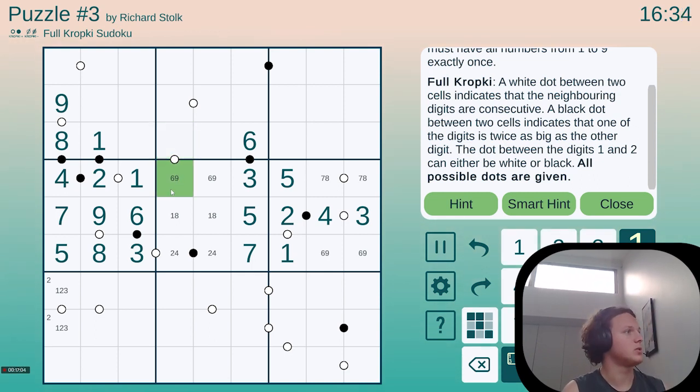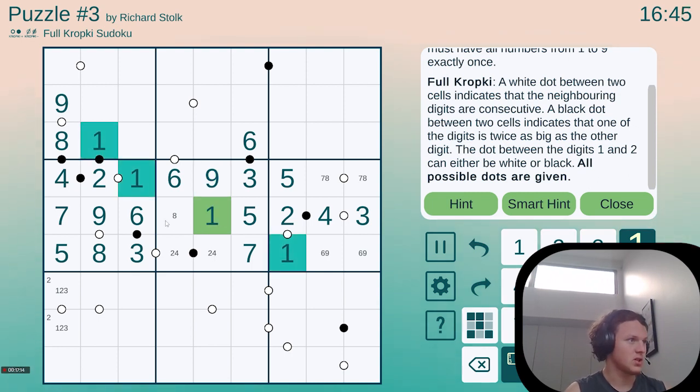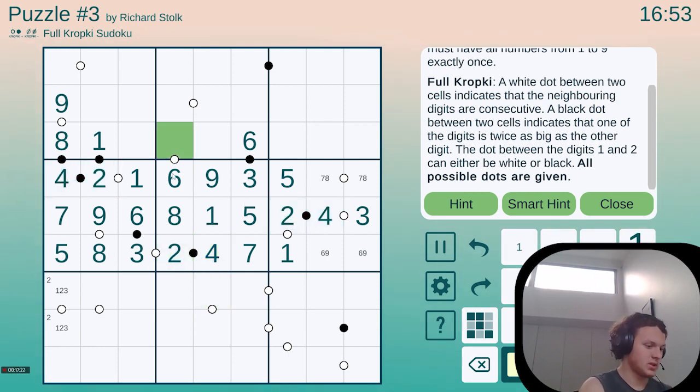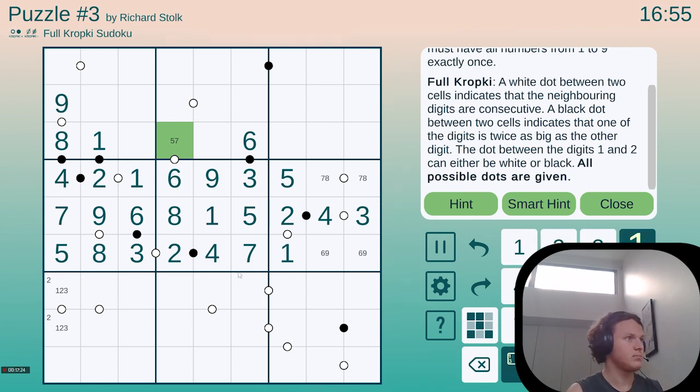Yeah, that's smart. So that can't be the 9 because then that would have to be the 8. So that's the 6 and 8 can't be there because it's that one. Except the 9. And that 9 means that can't be the 8, so that has to be the 1. That has to be the 8. And that 1 means that that can't be the 2. That has to be 4 and that has to be the 2. That 6 makes that either the 5 or the 7.